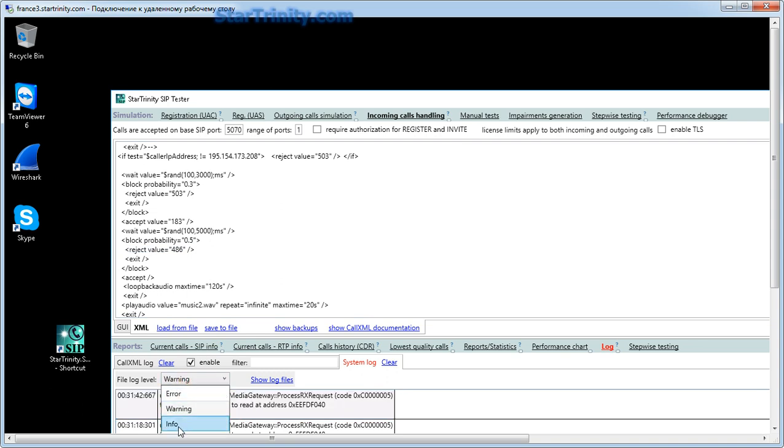We need to set the log level to debug and see what else we see in the logs. Maybe it is because of loopback audio. Maybe not. Okay, I don't like it.